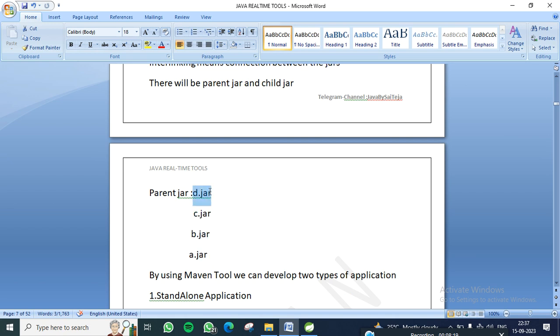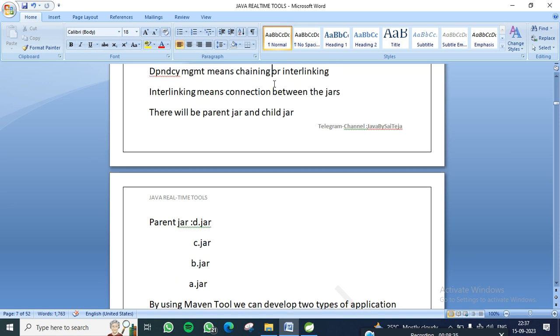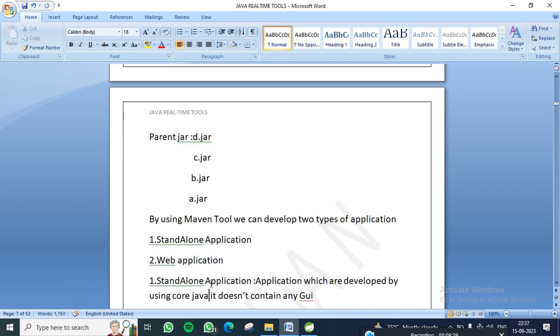Sir, how? Because of dependency management. The Maven tool is telling the programmer: you don't worry, you add the parent jar, I will take care of the child jars. How is it possible? By the help of dependency management. Okay, sir, we have got clarity.